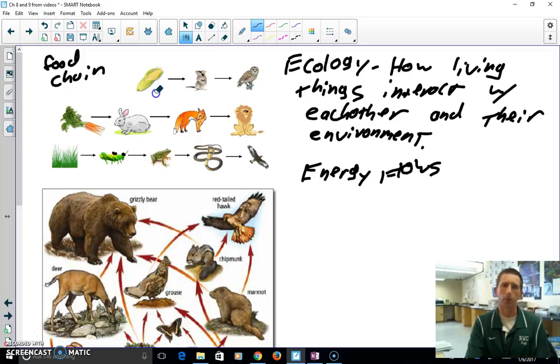And then some of that food it uses back in the roots and in the stalk of the corn plant and does photosynthesis. But then some of that food it makes seeds and then other things like this little mouse right here eats the corn. And so the reason why this arrow is going from the corn to the mouse is because energy is flowing from the corn to the mouse.